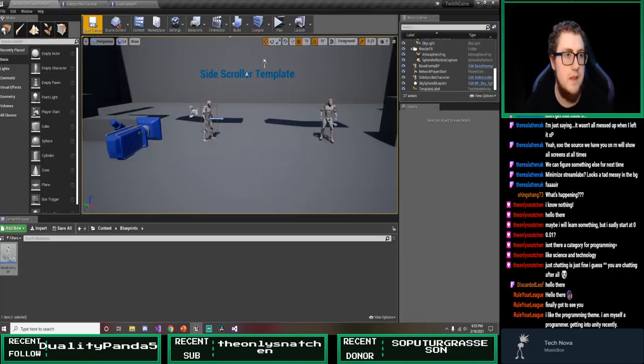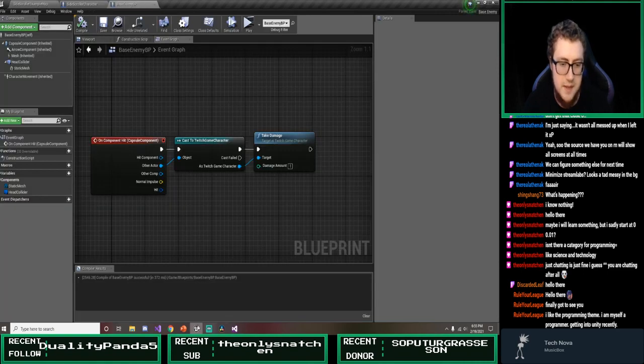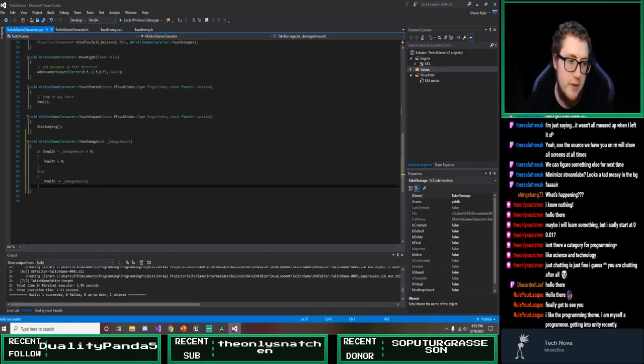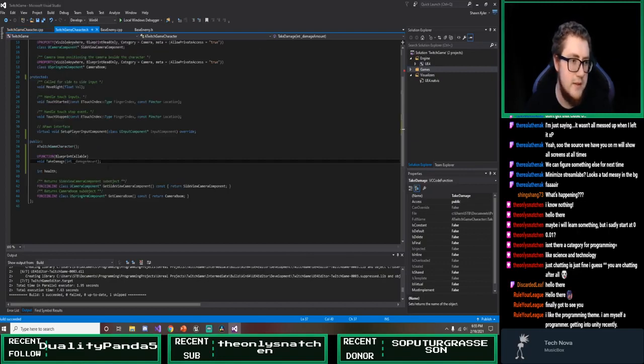And what we should do is basically check if we're dead or not, and then if we're dead, we may want to kill the character or something. So in here, I would call Die, and I will have an event to update the HUD once we get a HUD. We still have over an hour, so we should have plenty of time to do all this. Let's go ahead and do that.